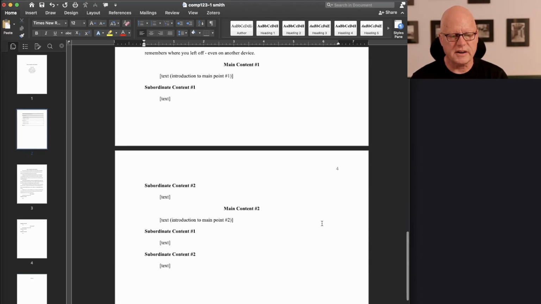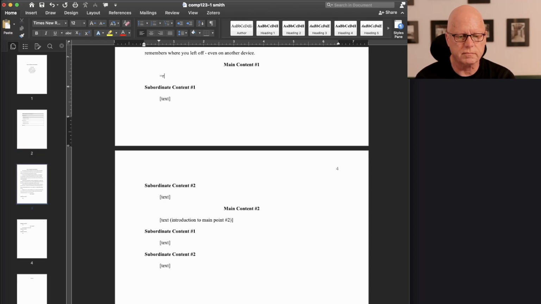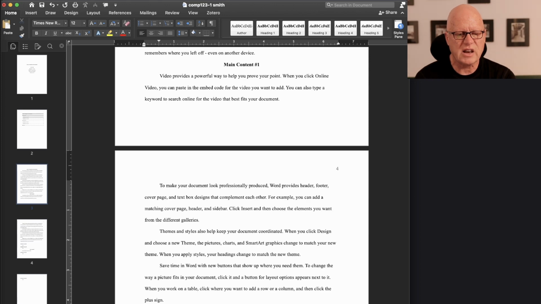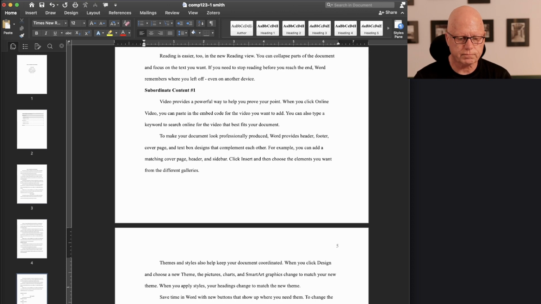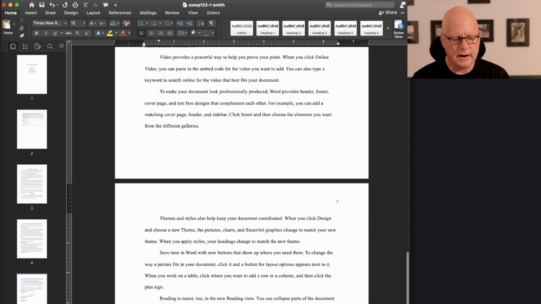If I go into my document and I add some more false text, and I'm just adding this text so that I can demonstrate the formatting of the document. I'm not really at all concerned right now what the text says. All right.